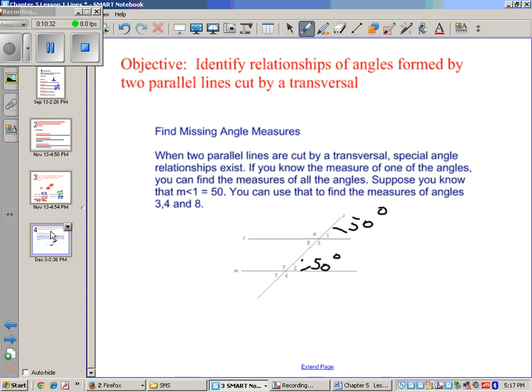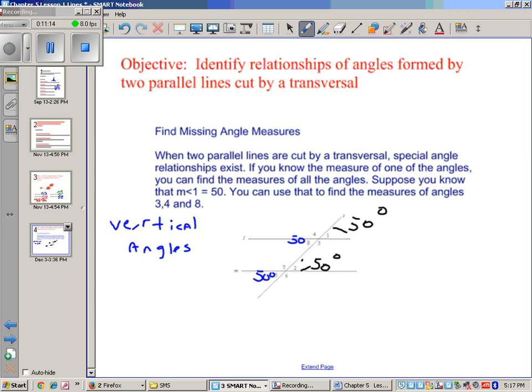Okay, one thing that's not on our vocab, but you can use angles 1 and 8. What are those called? Those are called vertical angles. And vertical angles have the same measurement. So if angle 1 is 50, angle 8 is going to be 50. Angle 2 is 50, so angle 5 is going to be 50 degrees. Okay, right now we have half of our angles already measured. Now we have to do a few more.